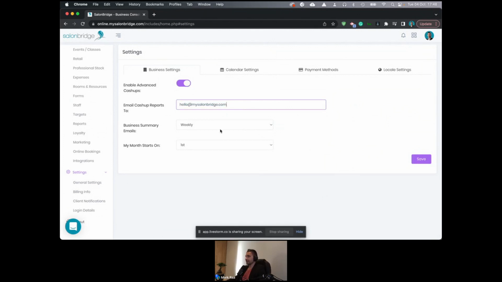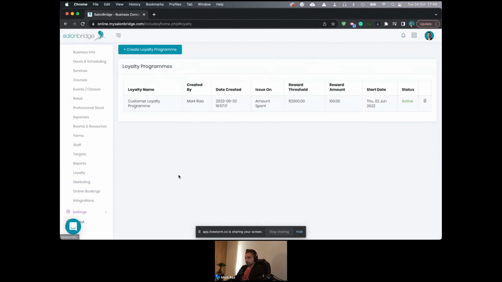We also send weekly summary emails to the administrators. So if you are loaded as an administrator on the system, we will send an email every Sunday morning showing you a summary of the number of appointments, revenue generated, SMS credits you have left, and new clients added during that week. So it gives you a nice little overview of how the week has been, and that's done every Sunday morning. You can either turn that on or disable it completely. So that was the report section.